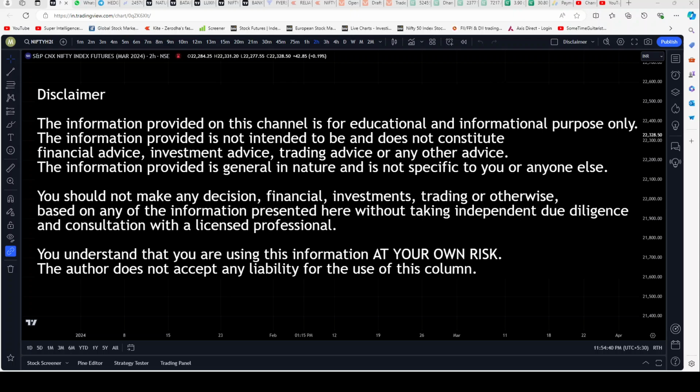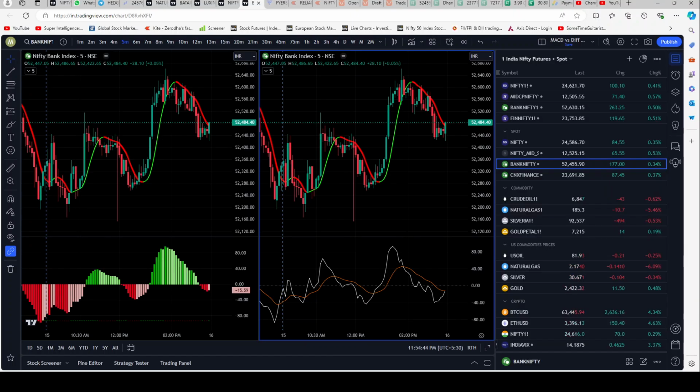So we'll straight away move on to our charts. The two indicators that I want to discuss with you: on the left hand side, on top, I have got the Zurich moving average where the length is 21. People who follow my channel will know that on 5 minutes I use 21 and on 1 minute I use 41. This is a 5-minute chart of Nifty Bank. On both sides is Nifty Bank. They're identical. The only difference is at the bottom. On the left hand side we have EMA Diff Stoch, and on the right hand side we have MACD.